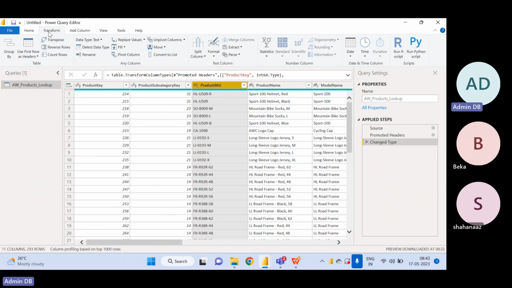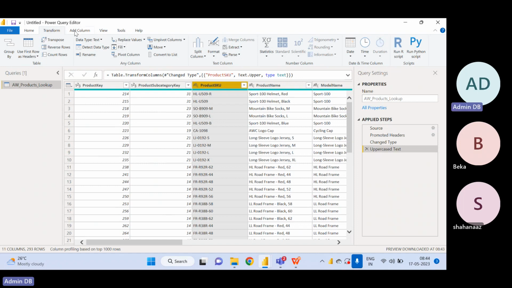These two options are very confusing, and you will eventually sometimes do transform even if you want to do something else, right? So I'll talk about what is the difference between transform and add column. Let's say you have selected one particular column, and you are under the transform tab and you click on format, do anything, let's say uppercase, right? So all the text will be changed into uppercase, and that transformation happened on the same column, right?